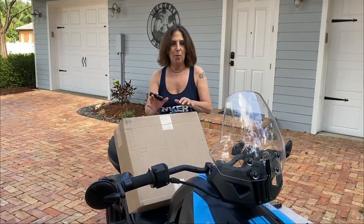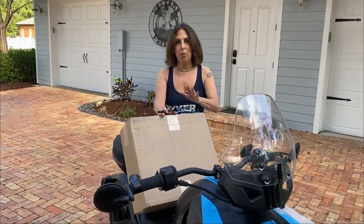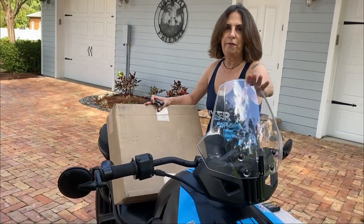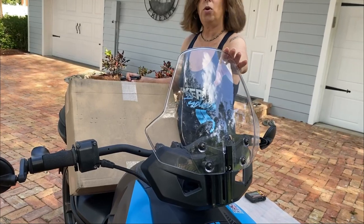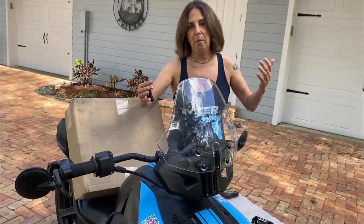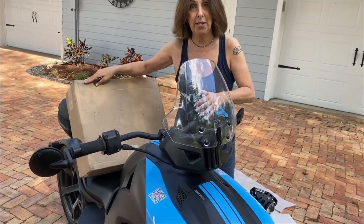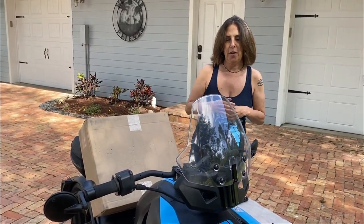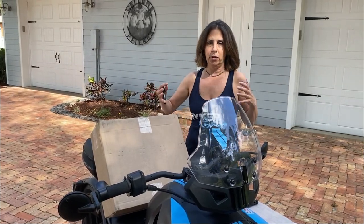Crazy excited. I think I'm one of the very first to get the new Can-Am windshield. It is the Adventure windshield. It is 150% bigger than the sport windshield that I already have on here. So I don't know how to measure 150% bigger, but I'm assuming it looks like this. I haven't unboxed it yet, so you're going to be with me while I unbox it and see it for the first time. On the website, it kind of looks like it's the same, but it should be a lot bigger.